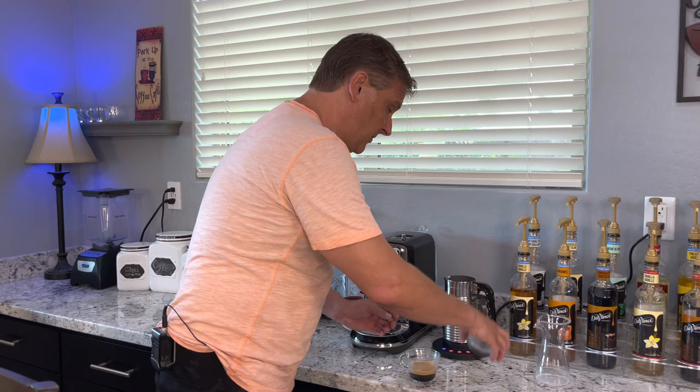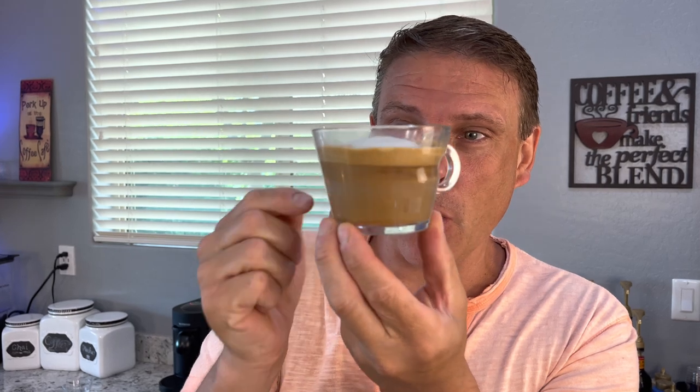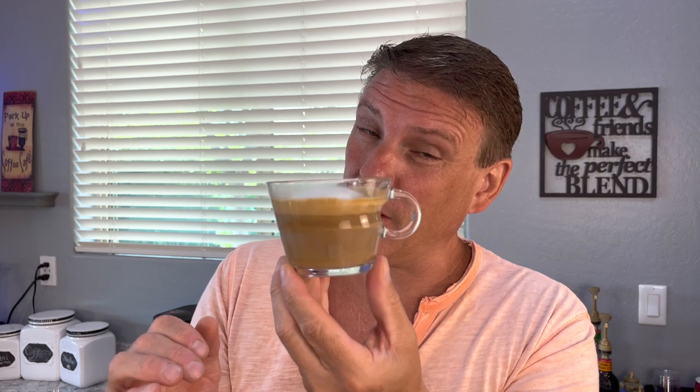Our milk has finished. This is one of my favorite parts, putting it together. Looks so nice. You can see already so quickly the separation in there. So this one's got a little bit of oil, which probably is why it hangs on your tongue so long. That is a very decent oil layer for that small of a shot. So yeah, let's go give it a taste.